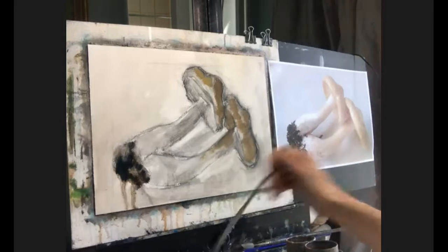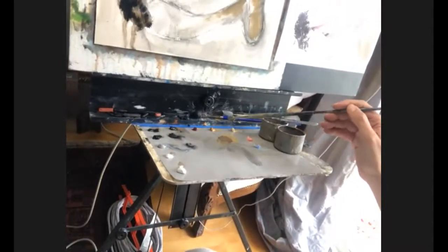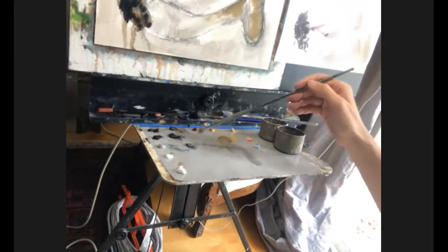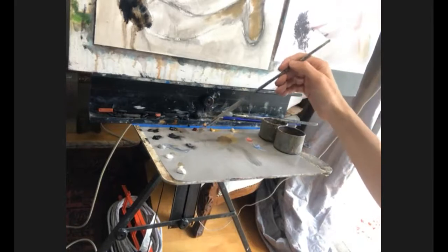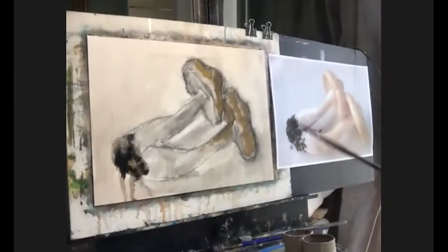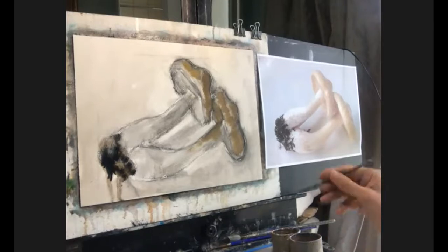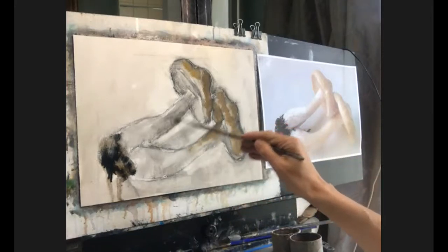So every time I create a color sample, let me just show you on the palette. Every time I create a color sample, I try to move that color sample somewhere else because I want to keep track of my color history. We have a tendency of making the same color over the same puddle. And it's a good idea every time that you make a color test, you just use a different part of the palette. That way you know the colors that you've used, and if you work on it on a different day, the colors on the actual paper will be dry, but you get a reference of what you've used. So it's a little bit easier to go back.